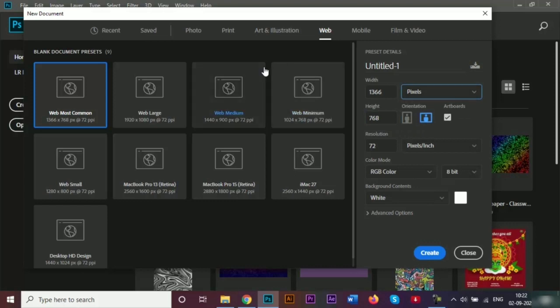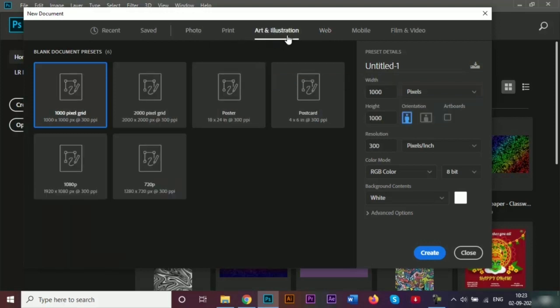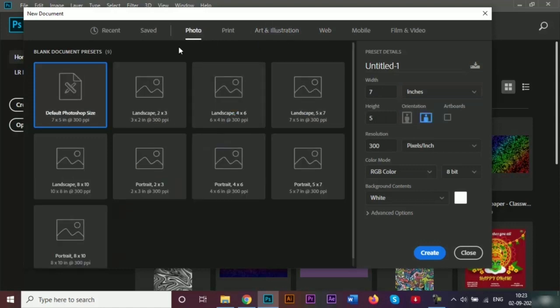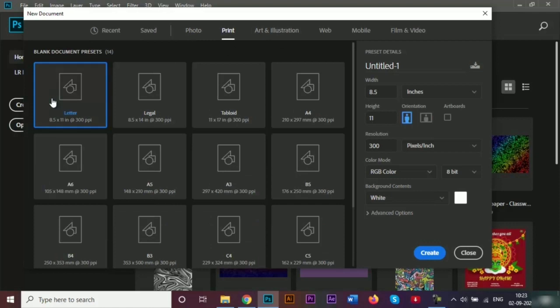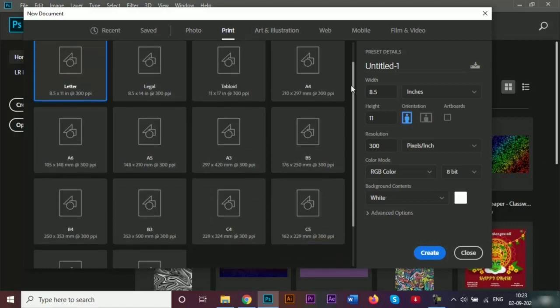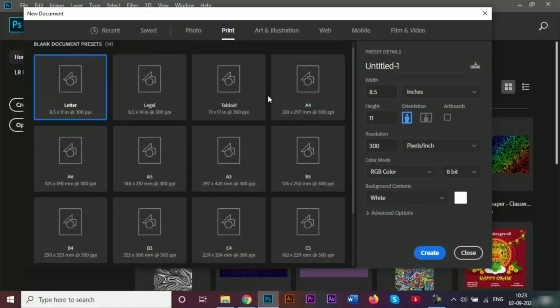Apart from that, if you're a designer or a student who's just starting with Adobe Photoshop, I would recommend that you work either with the art and illustration one or start with the photo one. You can also start with the print one, where you will get more options for your document size.